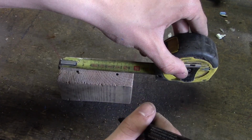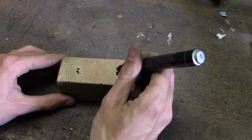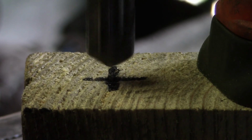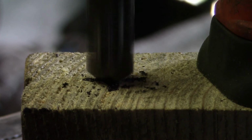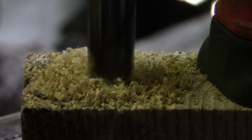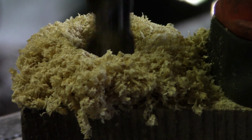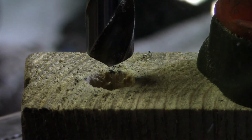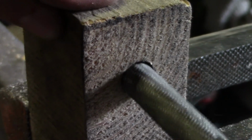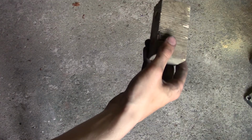Then we are going to draw two marks on the piece of wood. They should be 5 centimeters apart and vertically centered. Then drill a hole through both of the marks using a 13mm drill bit. This drilling should be done very precisely. Then use a file to make the holes slightly bigger until the 13mm metal pipe can easily slide through the holes.